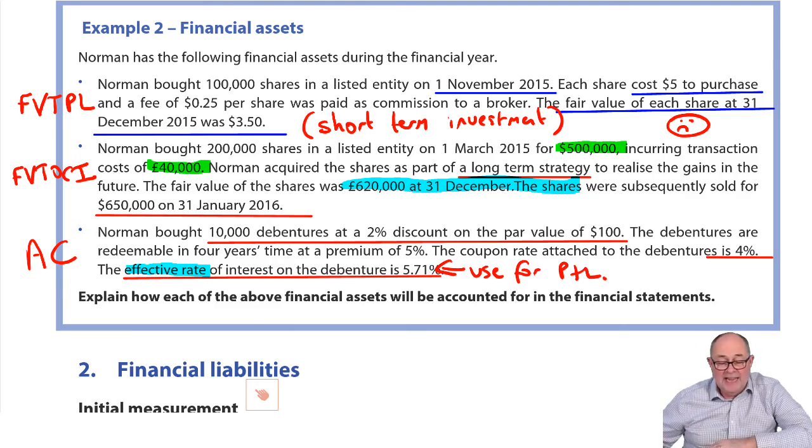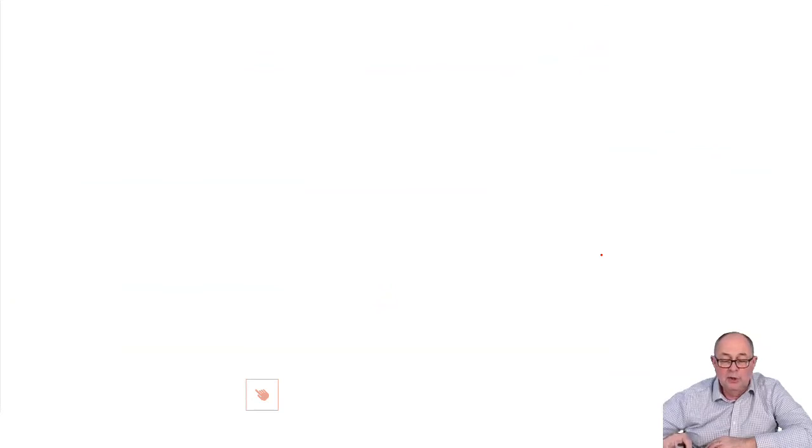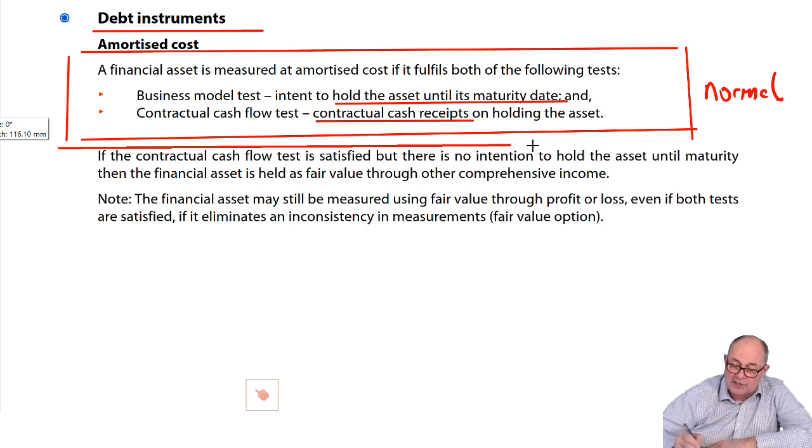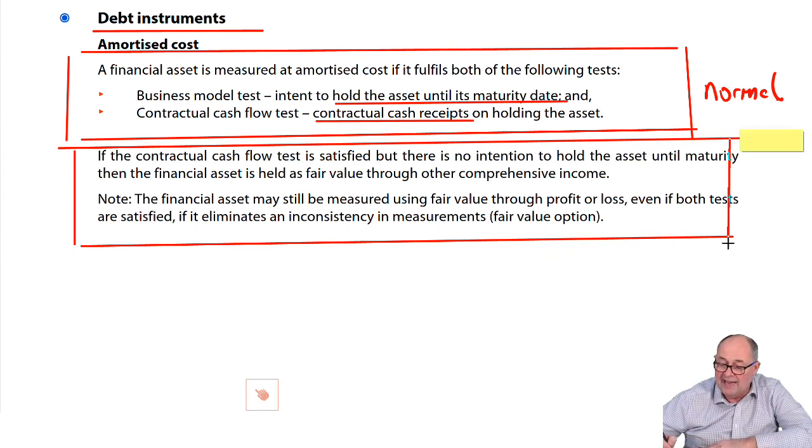The last point about debt is that sometimes it could be that these tests don't apply. In other words, you are a dealer in debt. So you buy and sell debt issued by listed companies or issued by the government. So using US jargon, words like treasury bonds, in which case you're not planning to hold them to redemption, you're a bit of a trader. In that case, the fair value, the current value of the debt is much more relevant than something using amortized cost. So what we're saying is that in much rarer situations, we may remeasure debt at fair value.